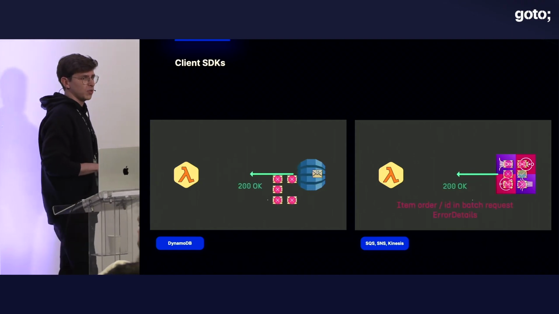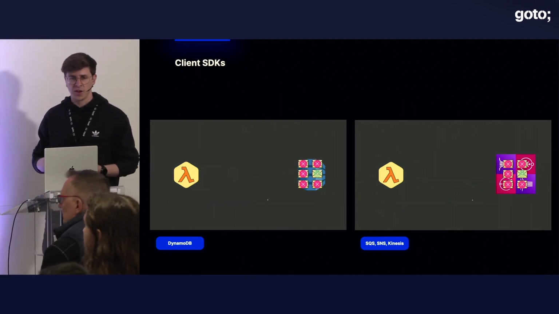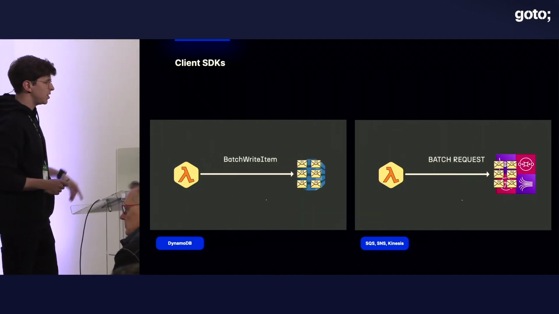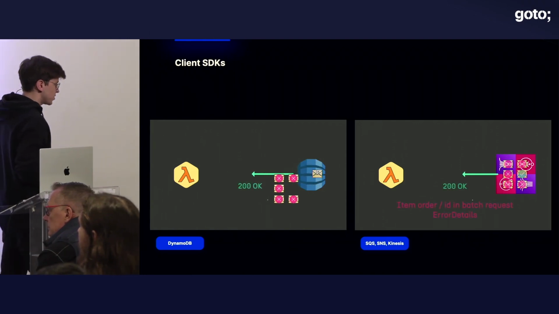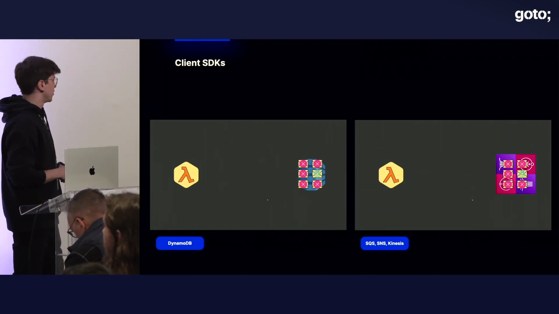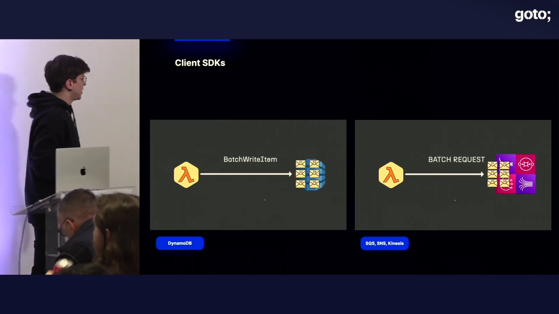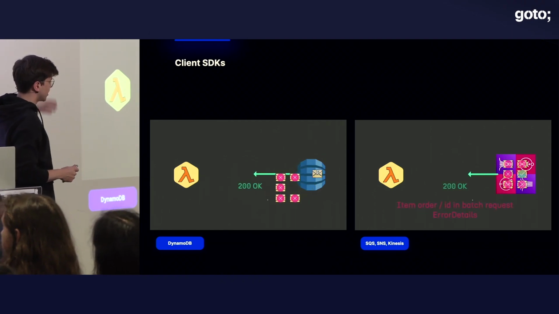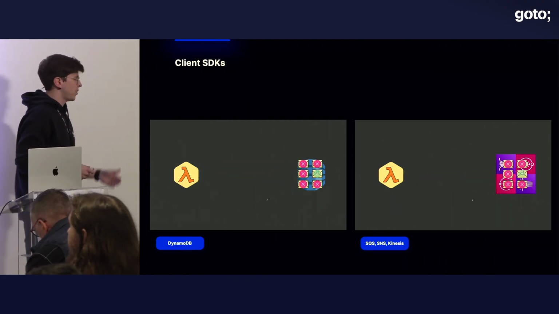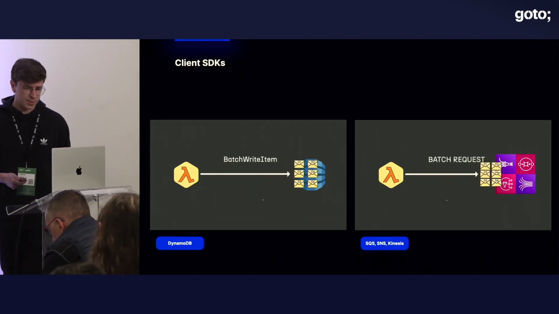I've seen way too much of this kind of implementation where developers are only reacting to errors when using batch SDKs. It's not working that way. In the case of DynamoDB, you are getting unprocessed items in the response. It won't be an error. An error will mean, for example, that there is some major failure on the service itself. But you will get unprocessed items that you have to handle specially. And in the case of services like SQS, SNS, and all shapes and forms of Kinesis, you will get the information about either the identifier of the item in the batch request or its ID.